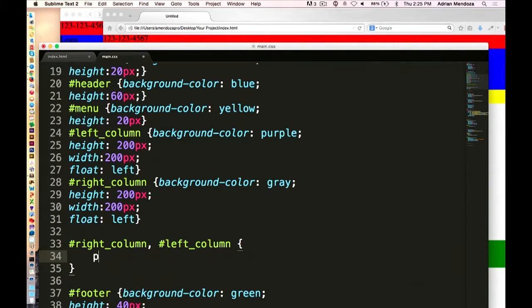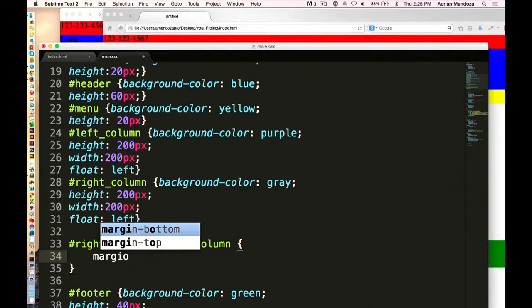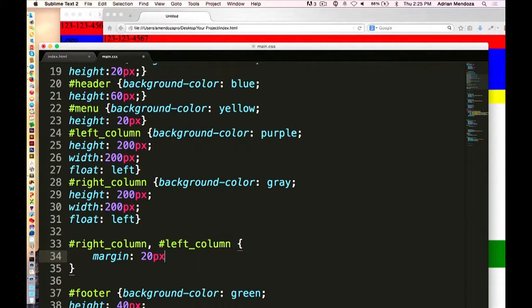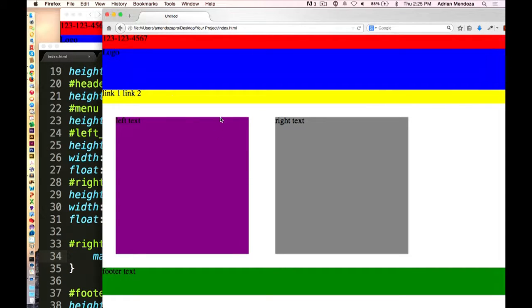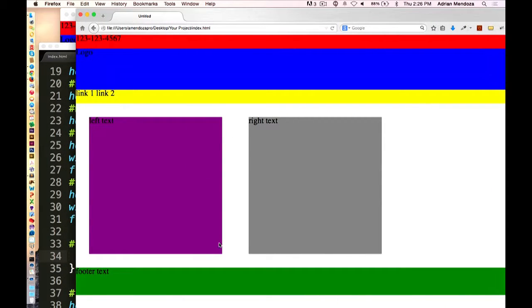And the override is going to say, by the way, I want you to add a little bit of margin around all the columns. I'm going to say margin, 20 pixels, hit reload, and now I have a margin around everything. This is pretty cool because now I actually have two columns floating in the background. Kind of interesting, but if I really wanted to fancy them up, I could add corner radiuses.